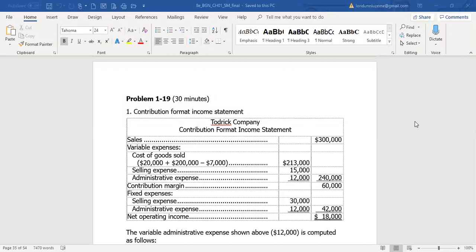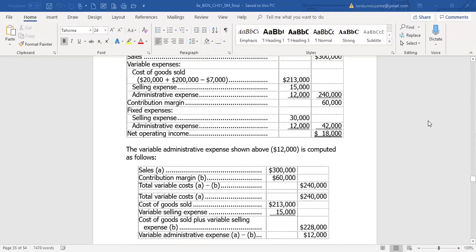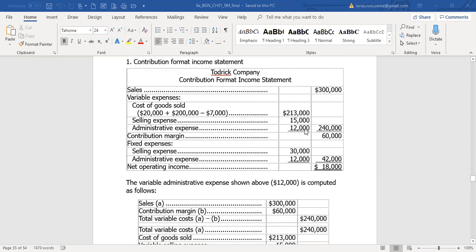Okay, so let's see, how do we figure that out? Well, if we take sales, okay, and well, this is proving it. Let's just stop right there, okay? Because you kind of have to work backwards there. So let's leave that blank for now, okay? Let's keep going. Pretend that's not there. Pretend the 240,000 isn't there, okay?